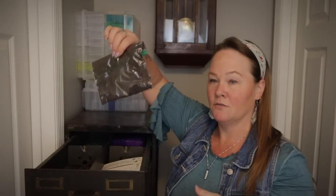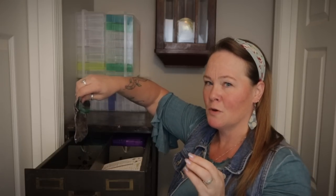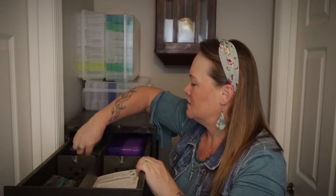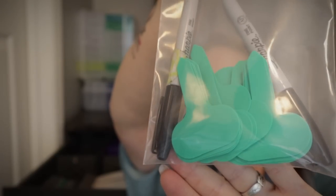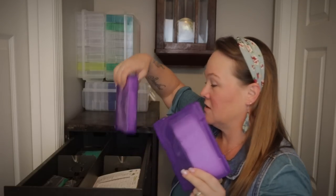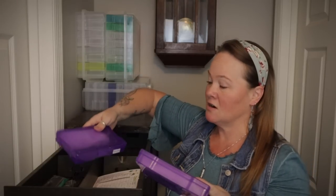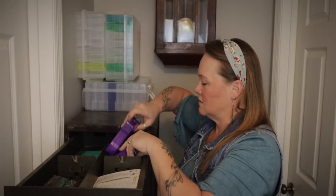I've also got a bag full of inoculant — it's basically an enzyme or a hormone that helps certain types of seeds germinate. I just keep that in here. Then I've got a baggie of some of my labels for my trays when I'm starting seeds, to label what I've got. I've actually got a whole bunch more of these — I need to get them and put them all together. And then I do have a couple little plastic containers — these are actually little bags from the craft store, just for saving seeds, in two different sizes. I keep those in here.